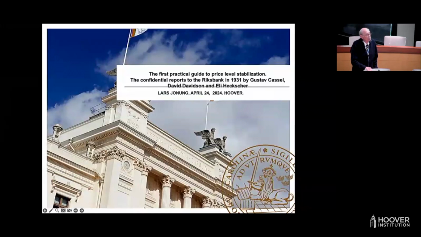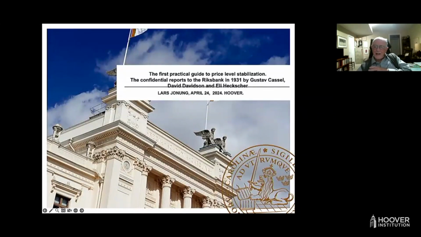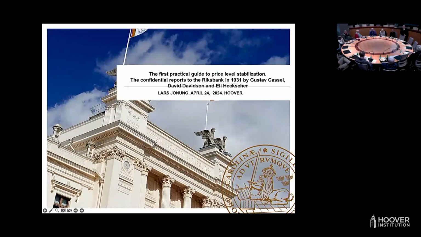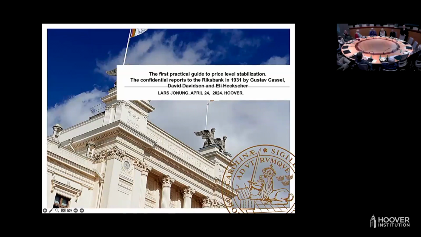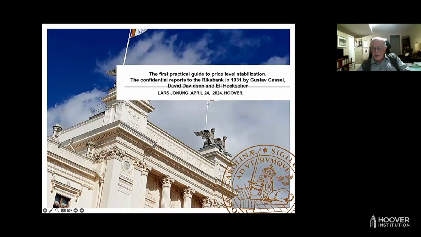Yeah. David Laidler has a question. That was a long time ago. I just wanted to add to what Mike Bordo said about the contribution of this paper. This was a plan for price stability under a fiat currency when the gold standard had broken down. Wicksell had proposed getting rid of gold in 1898 because all gold did was tell central banks what to do with the interest rate. So why didn't central banks just look at the price level and set the interest rate and forget about gold? So it was a major intellectual advance in thinking about monetary policy.